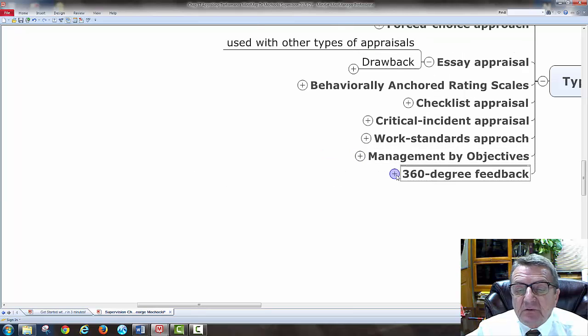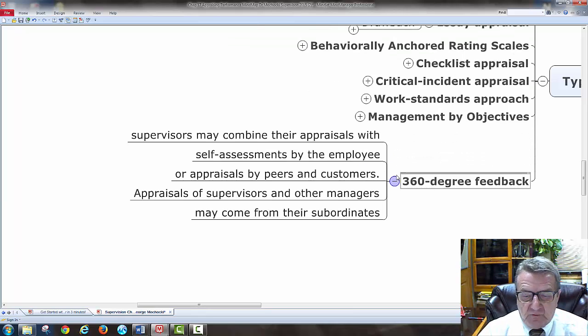And then 360. 360 used to be just for developmental purposes. Now 360 is basically where, if you're doing an evaluation on the trainer, or if you're in college and doing a teacher's evaluation or opinion on the instructor, you are doing a 360. You're telling what you like. My manager or dean could come in, sit in the class, and I'm doing great, but they're not there the rest of the time to see how I'm interacting with the students when they're not around. So this way it gives me feedback.